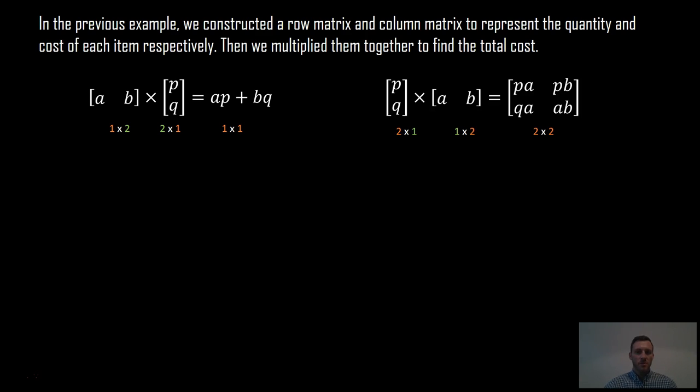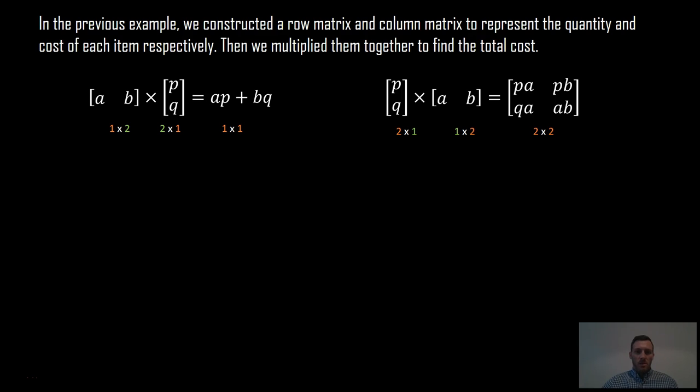Remember, the product of two matrices is another matrix. The order of the product of the matrices is the number of rows in the first matrix multiplied by the number of columns in the second matrix. The product of the two matrices is found by multiplying the corresponding elements in each row of the first matrix by each column of the second matrix and then adding them together. The purpose of this is to show that the order matters when multiplying matrices. We'll explore this further in my multiplying matrices video. This is only an introduction, so we're not going to go any further into it.